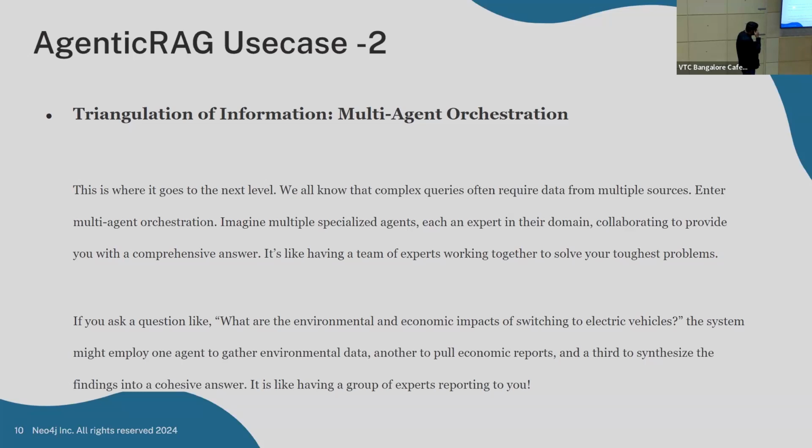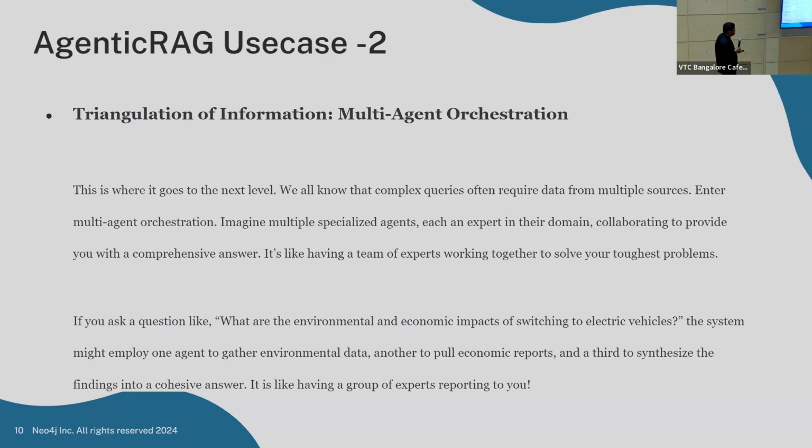So it depends upon the use case. It depends upon how simple or complex your use case is. And based on that, we can even have multi-agent orchestration scenarios, which basically utilize multiple agents and give you the final output, which is probably traversing through multiple sources, multiple agents, and even multiple ranking systems as well.